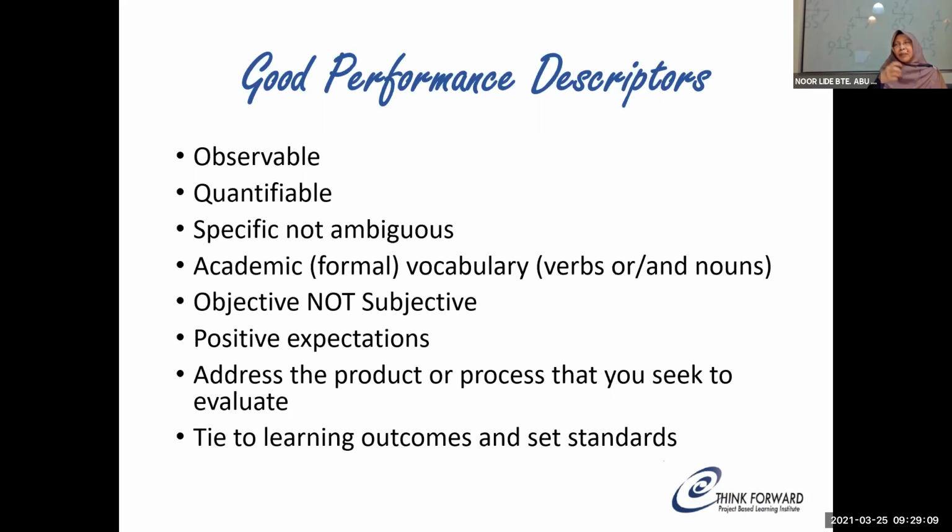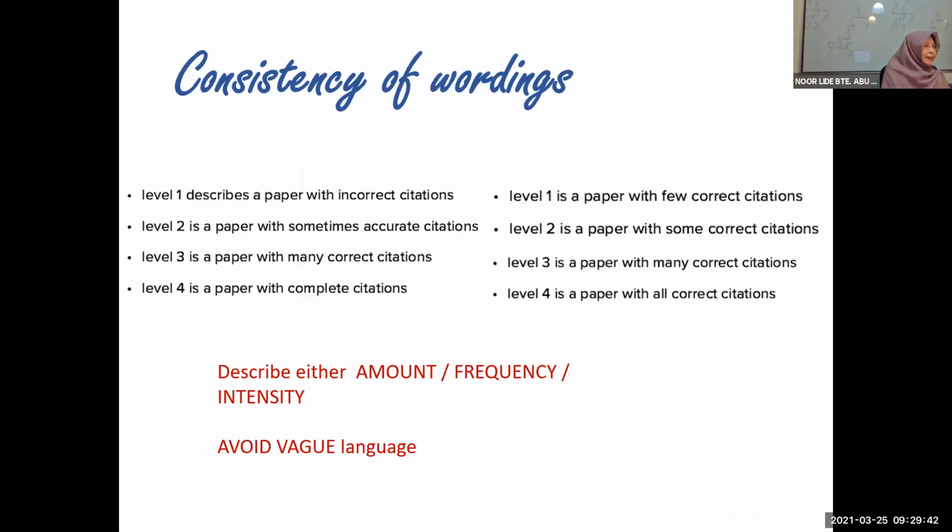If you say meet expectations, then that one is a verb. So you decide whether it's a verb or not. The noun is not coming to my head at the moment. Now, it must be objective, so that every time you evaluate, it is as objective as possible. And it's good to put positive expectations. You must, as I mentioned already, name the product and process that you seek to evaluate. And of course, you must tie it to the learning outcomes or the set standards.